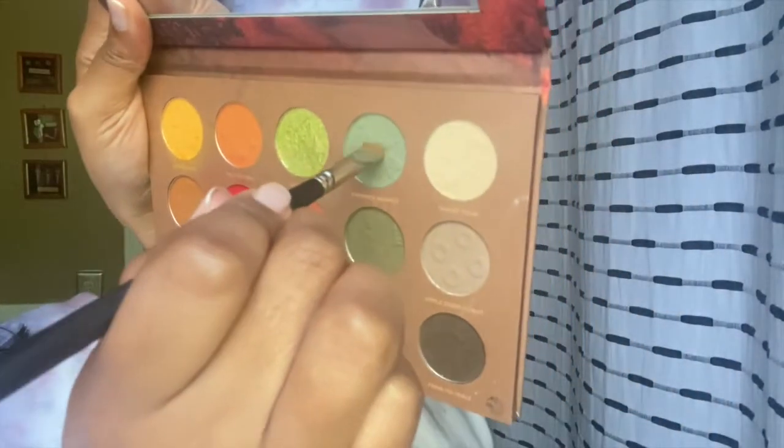I'm going to go in with a color I've been trying to use forever — Farmer's Market. With these shadows I've noticed I have to pat because of how chalky they are, but I love this color underneath. So pretty! I'm going to put on liner and lashes and I'll be right back. Okay, here are both eyes — I really, really like the lime green one better, and that is the Corn Maze color on the lid. It pops, it's beautiful. I'll get really close so you guys can see.